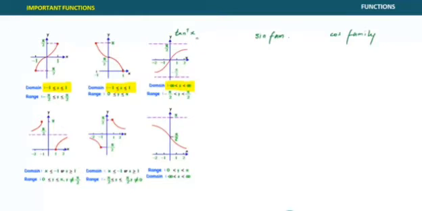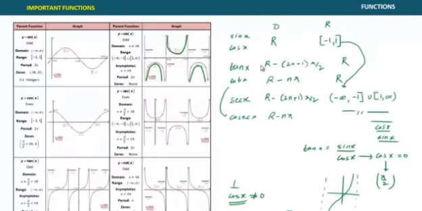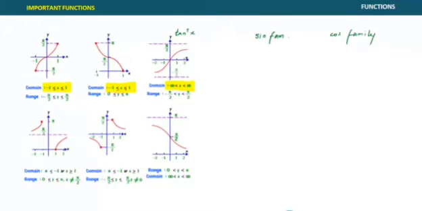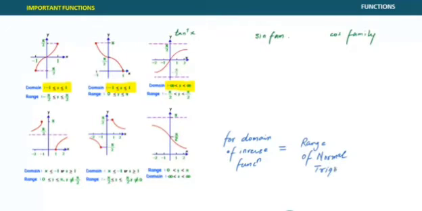So what is the range of tan x? R. We just did that, the range of tan x is nothing but R. So it becomes the domain here, right? So how you can understand the domain of inverse functions is that the domain of inverse functions is equal to the range of the respective normal trigonometric functions, right? Got it? Clear? So that is why they are important.